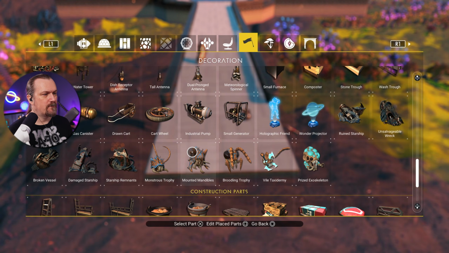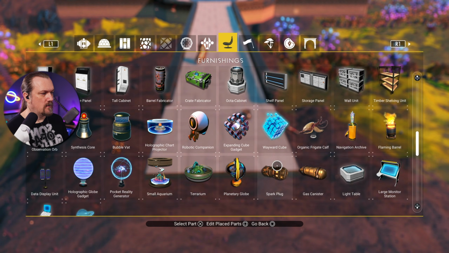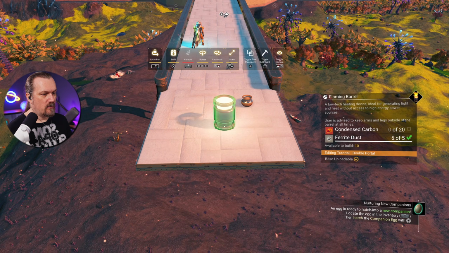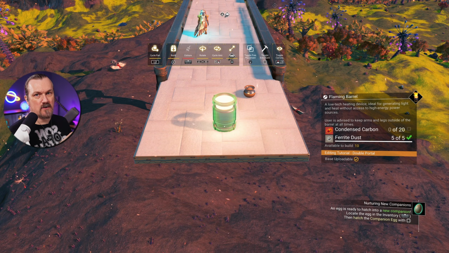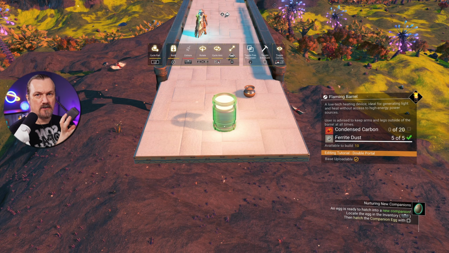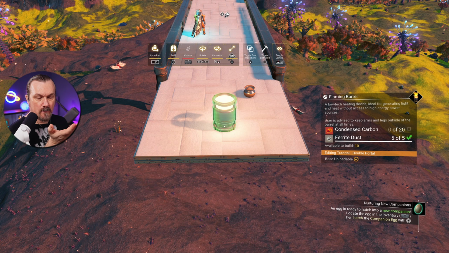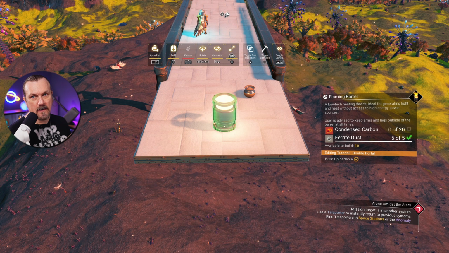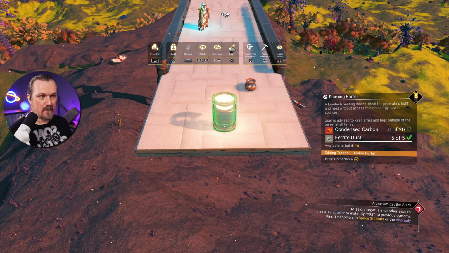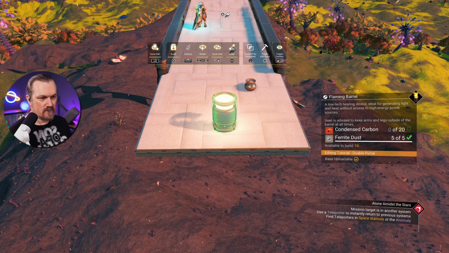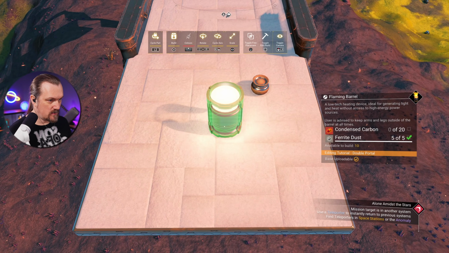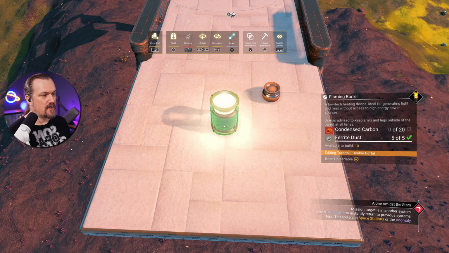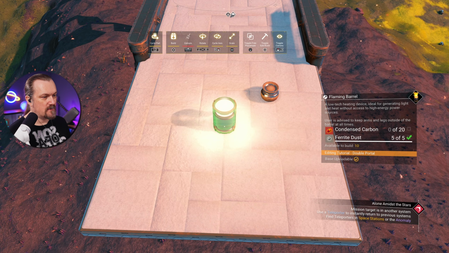Now, let me just jump into the kiln and the flaming barrel, and we're going to start with the flaming barrel. So take note, I cannot start with the kiln because if I start with the kiln, the collision of the kiln is too large on the bottom to get the flaming barrel in there. So I'm going to start with the flaming barrel and then we're going to merge the kiln into it. So we're going to place the flaming barrel. I don't need to be there. I can just put it here like that. I'm going to scale it down a bit like this.